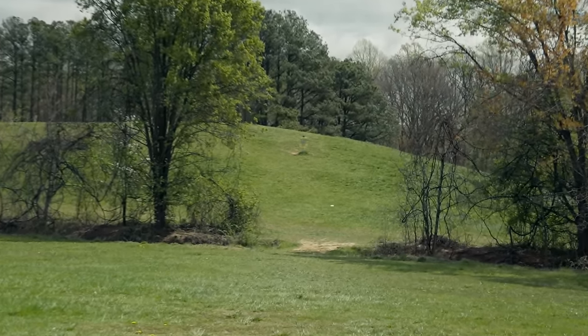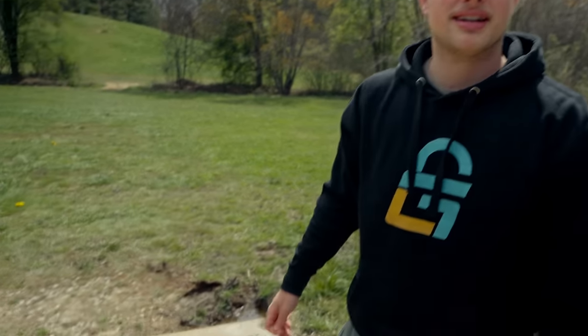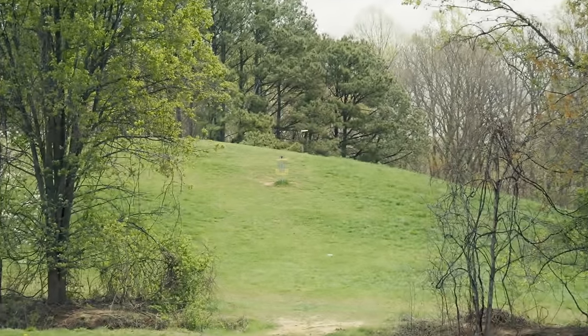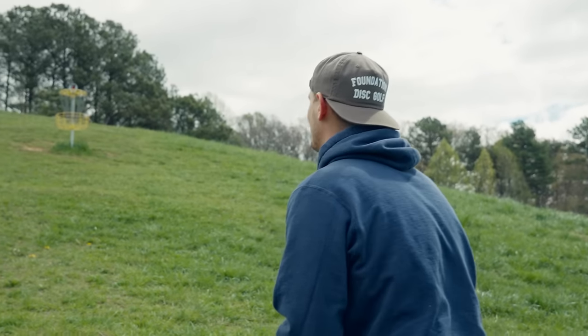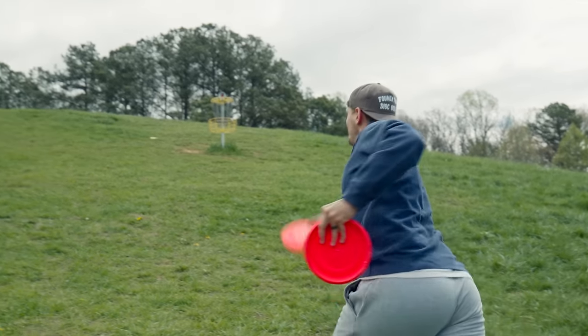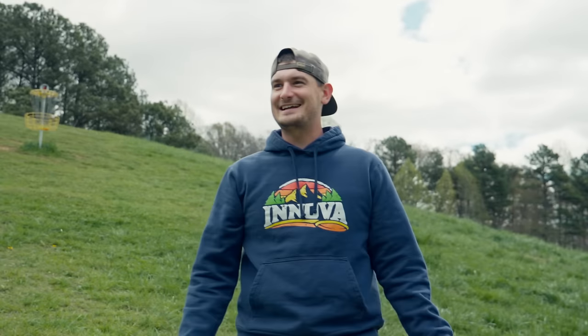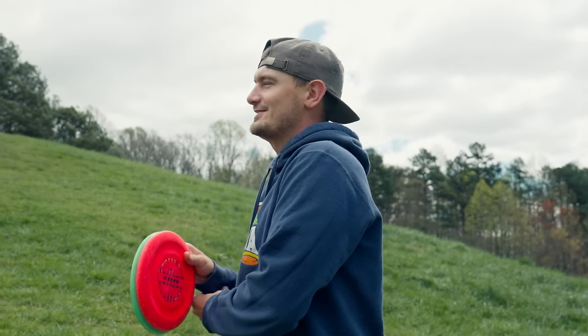That'll be a par. Just lay that up, take a par. The dumbest thing I could do would probably be stepping in that mud pit that I stepped in last time, so I'm not going to do that again — not in my Vivos. Trevor will be up one in the score, but that doesn't matter as long as we stay together in the phase. I'm not going to lie, I really want to run it. I'm going to do it. Oh my gosh! I was feeling it — I had this feeling I was going to make it and I just had to send it. That's a long putt, straight up the hill. That was insane.